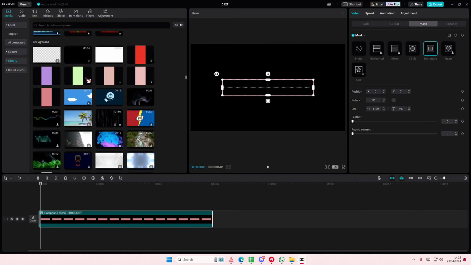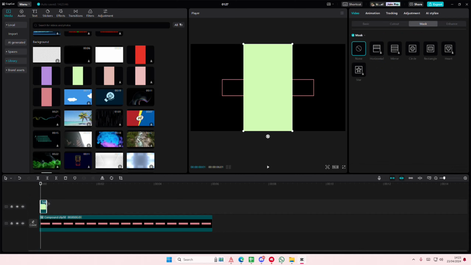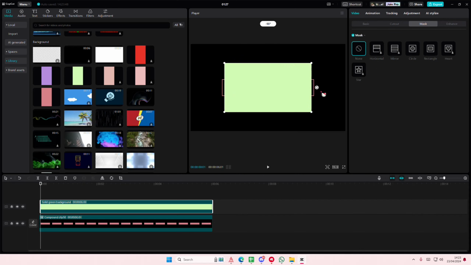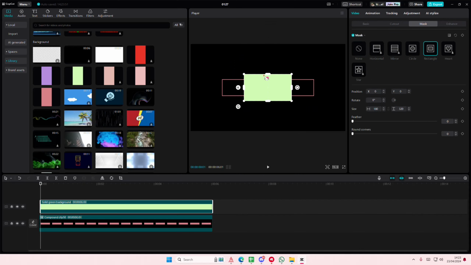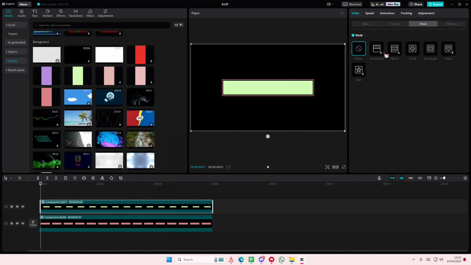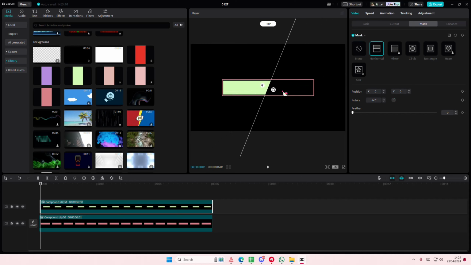Create a loading bar, and then I'm going to add this one on top. Again, creating that bar here. Right click. Whoops, I think that I went a little bit too far. Create compound clip. Then I'm going to select the horizontal one, and I'm going to rotate it this way.